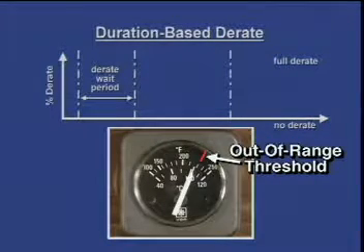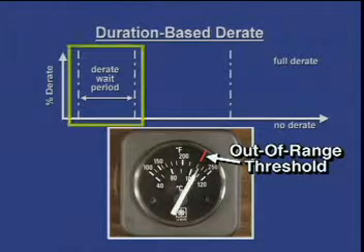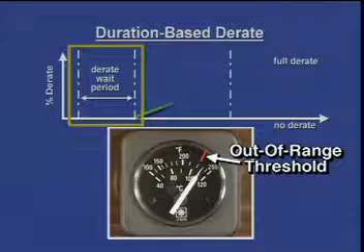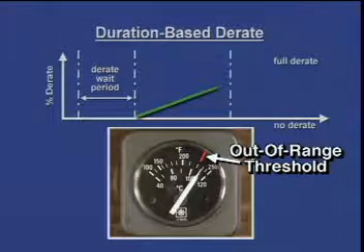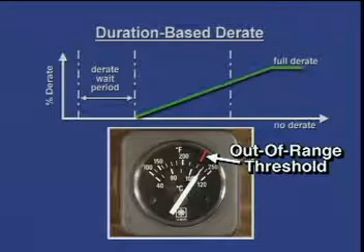The derate mode of engine protection can impose a gradual speed or torque derate depending on the severity or the duration of the observed condition. With either derate, when the parameter first goes out of range, a 5-second confirmation period is begun. If after the 5-second period the parameter is back in range, no derate occurs. However, if after the 5-second period the parameter is still out of range, the condition is confirmed and the derate becomes active. An active derate causes the appropriate fault code to be logged, may light one of the diagnostic lamps, and applies a derate according to the table stored in the ECM.